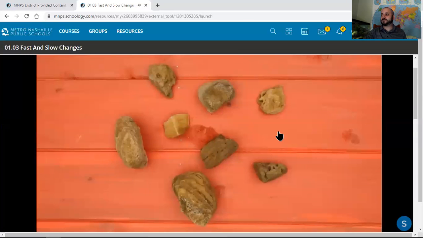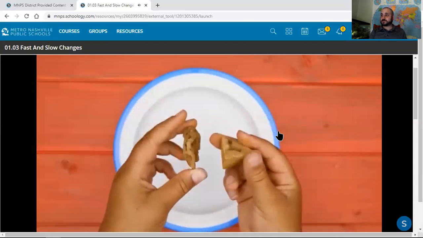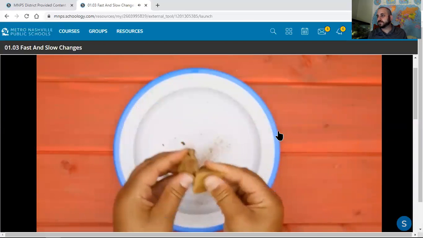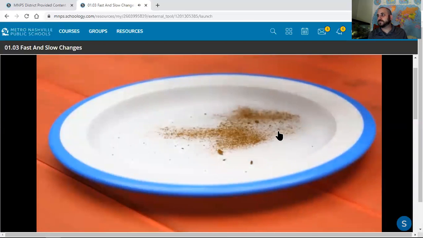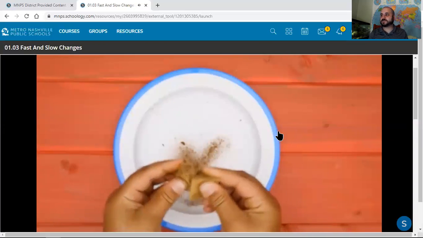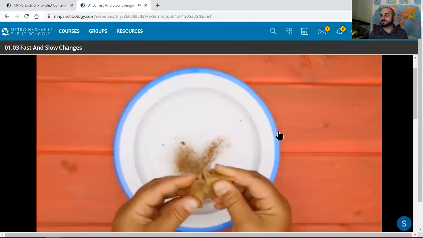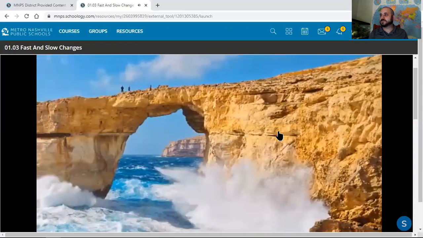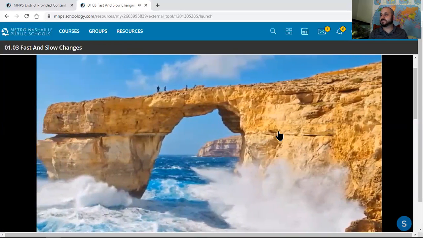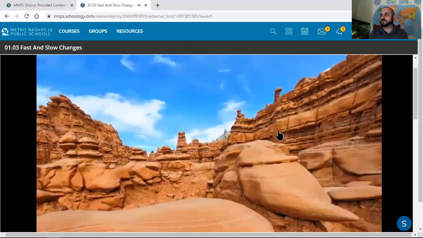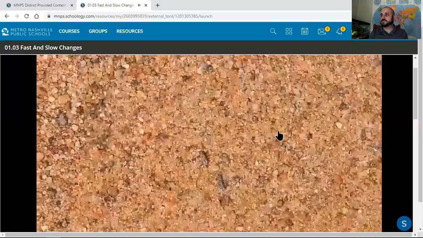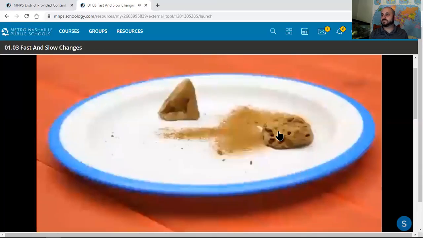Watch what happens when we rub two sandstones together. See these tiny bits of grains falling from the sandstones? That's sand. If you keep rubbing the sandstones together, the shape will start to change. After a while, the sandstones become very smooth. In nature, water and wind rub against the rocks, or make the rocks rub against each other. This changes the shape of the rocks and breaks them up into smaller pieces. Then you have sand.